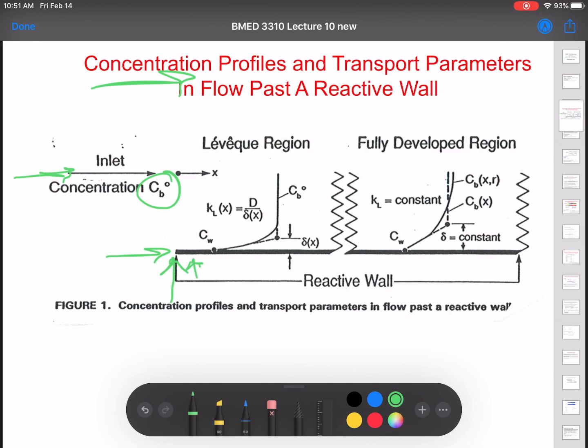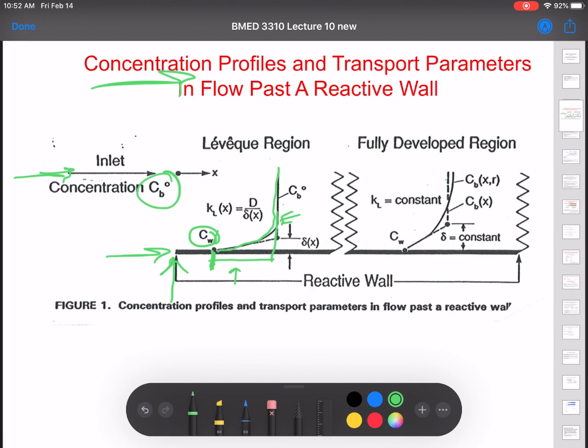This is a reactive surface, and she explained it as being like a biomaterial that might be generating thrombin. What she's showing here is that the concentration at the wall is high, and I want you to look at this by turning your head counterclockwise, so that this is the axis for the radius, and this is the axis for the concentration. So this is a high concentration near the wall, and it's decreasing to, in this case, almost 0 at the center line.